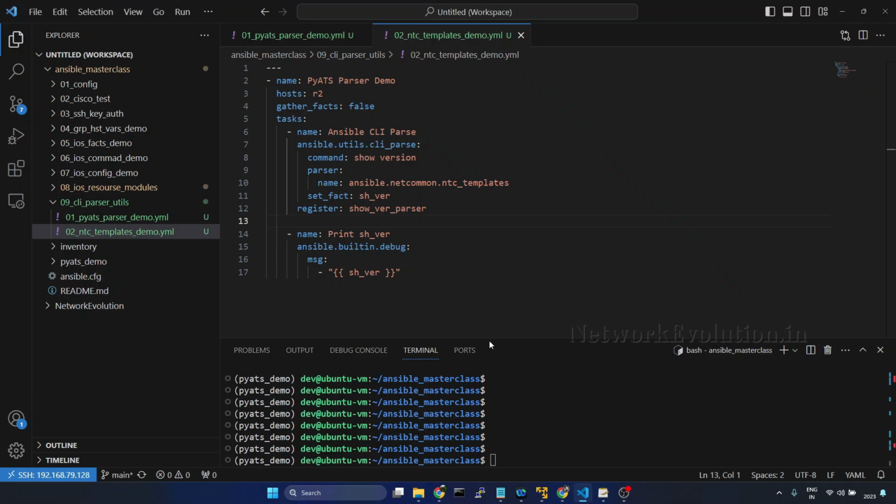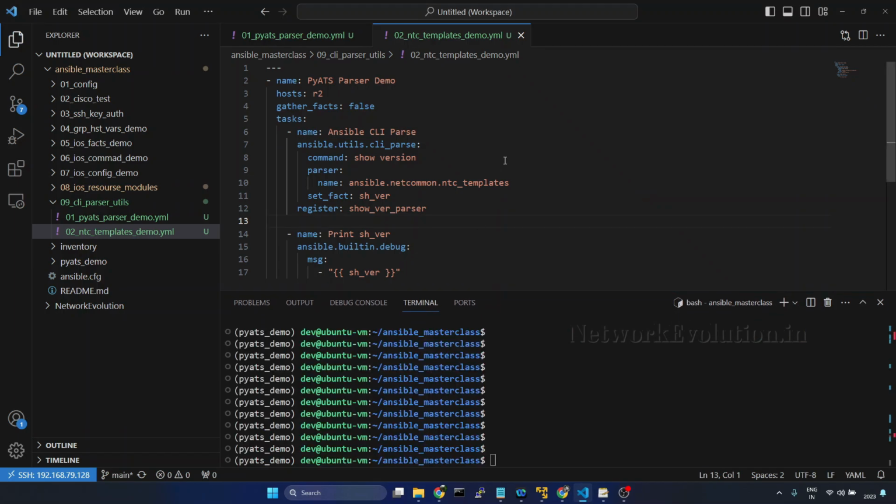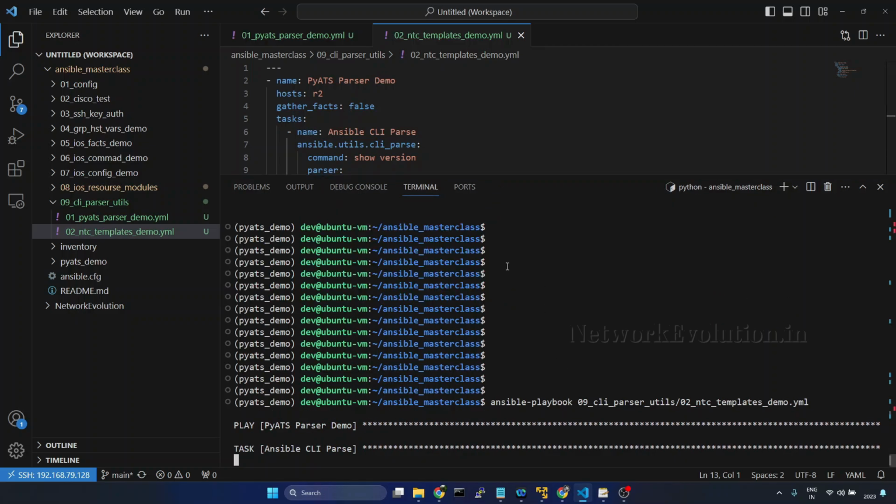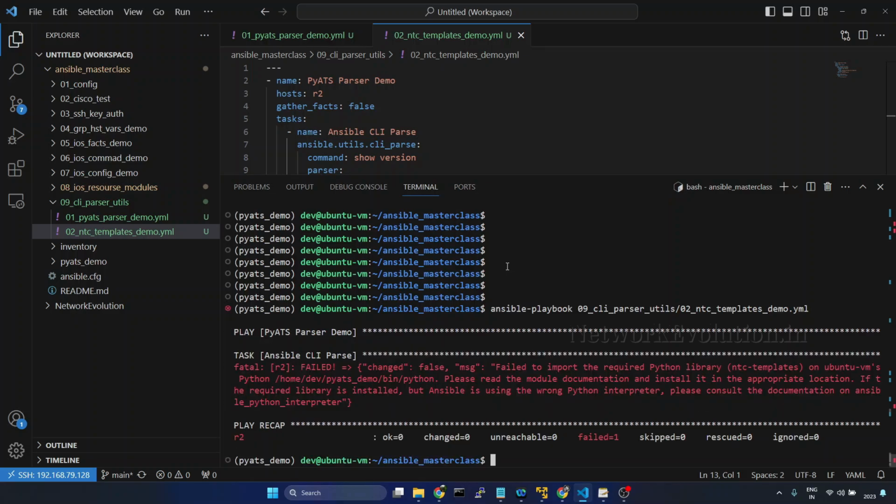So we'll get an error saying that we don't have NTC templates available. We'll try running the playbook. Ansible playbook 0902. Enter. So it is saying we don't have this NTC templates library.